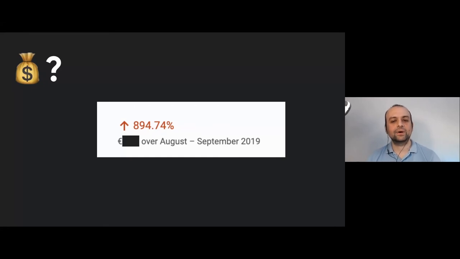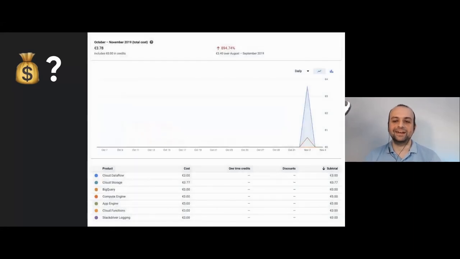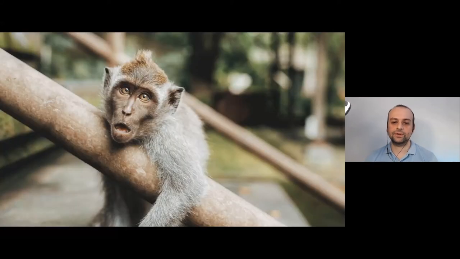And in the morning I woke up and checked, and it was actually quite fun. It was 3.54 euros worth of 900% more. My billing looked like this. It was pretty much nothing, just a few cents for the files and things I store. Then it skyrocketed to 3.4 euros and went back. So that was actually a cool thing. And instead of being the sad puppy that I showed you earlier, you were more like an amazed monkey. You were like, oh, wow, that was really cool.